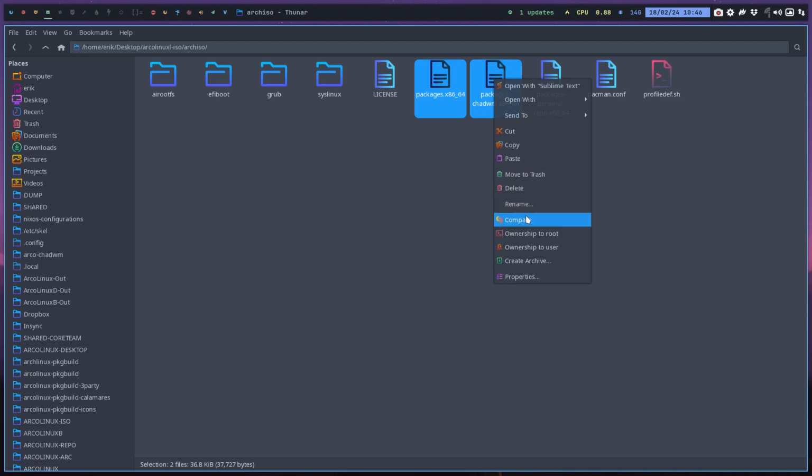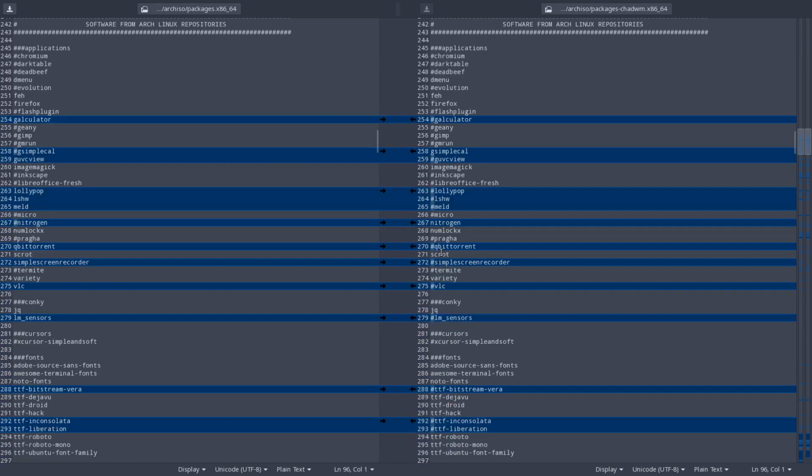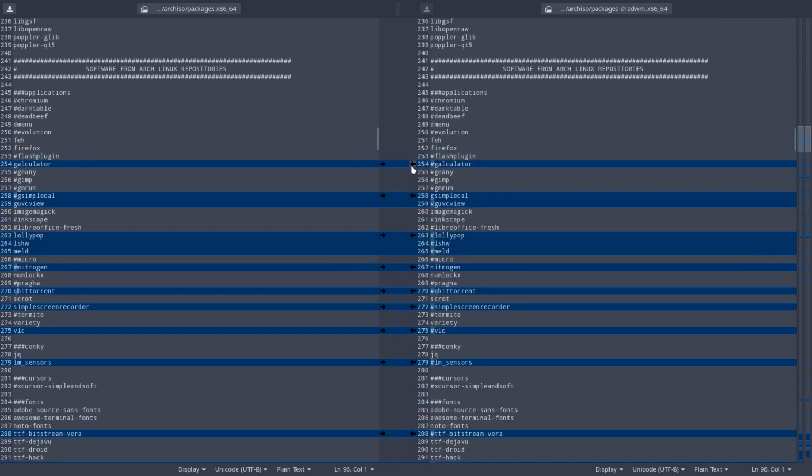But we do it the smart way. Compare. So RxVT, let's make decisions on the way. So while we do this, we also look at the packages that we say we don't want. This is something I don't want anymore. So it's out. On my ISO, I make my decisions. I'm in control.